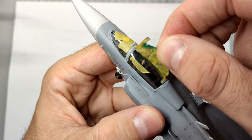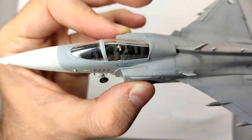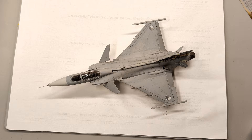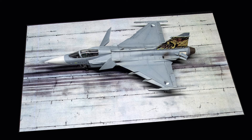Finally I removed the masking tape from the canopy. The interior had been protected from the paint, but a bit of polishing of the clear parts was required. Again I used Tamiya's polishing compound and the result was great. Last but not least I added the canards and positioned them in the braking position. From what I've seen at the airshows, the positions of the flaps, slats, and canards should represent a Gripen that's just touching down on a runway. For that purpose I also printed out a runway to display the model on.